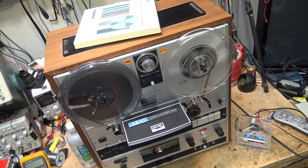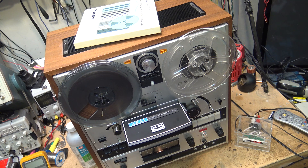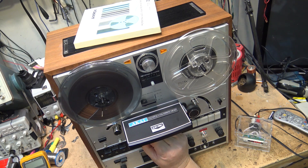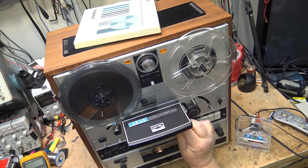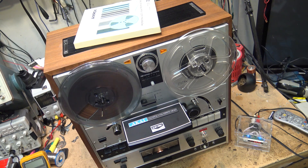I'll clean the heads again before setting this thing out. That gives you an idea of what happens with the sticky shed stuff. Maybe I'll drag out my non-glass head machine just so you can see that these tapes probably will work on that one. Glass head machines aren't junk, but they're certainly more problematic when you're playing tapes that are already problematic — and a lot of tapes from that era are problematic. I just cleaned the heads and that's what came off after just two minutes of playing — all that oxide came off the tape onto the heads.